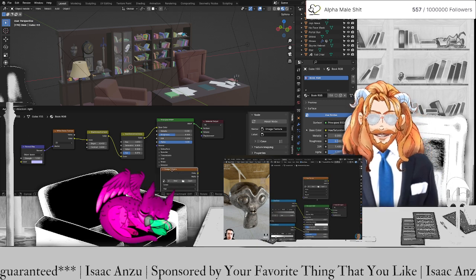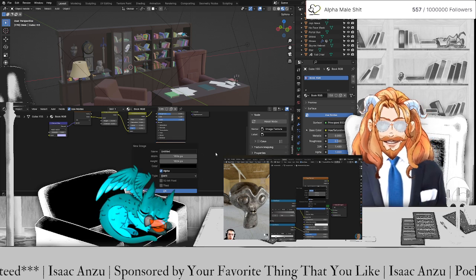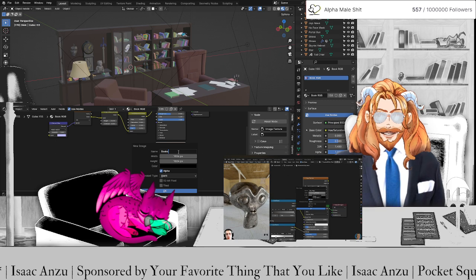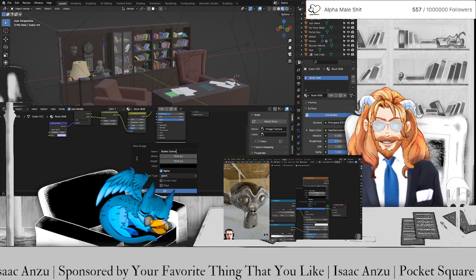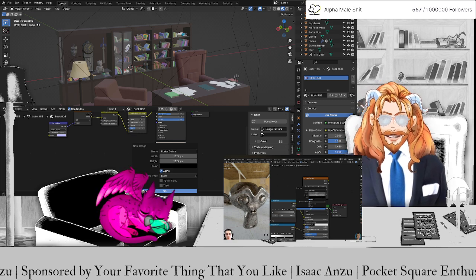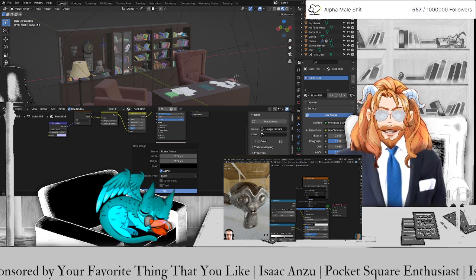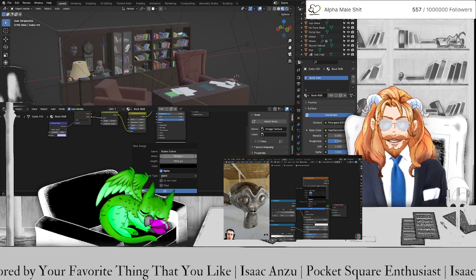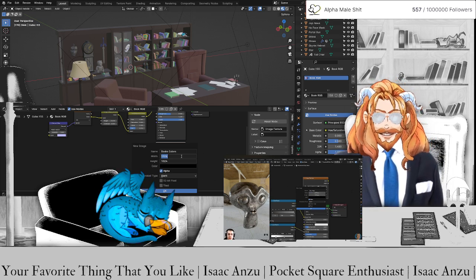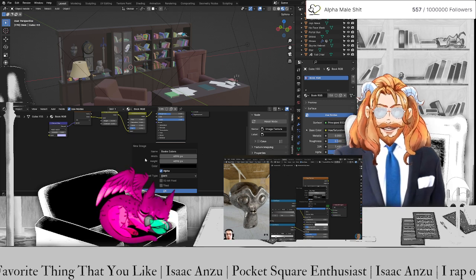So we need to create an image that we can bake the textures to. So I'm going to click on the new button right here, and then on the name I can just rename this to Dirty Metal. Now the width and height here is going to change the resolution of the texture, and on default it is 1024 by 1024, and that is the standard resolution for a 1K texture. For this material I want to bake a 4K texture, so what I'm going to do is click and then drag down and then let go, and this way I can change both values at the same time. And I'm going to type in 4096. So 4096 by 4096 is the standard resolution for a 4K texture.